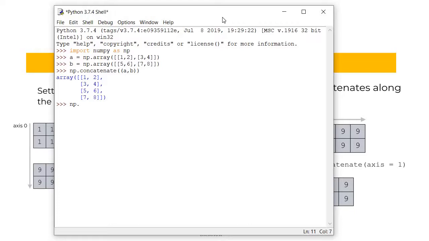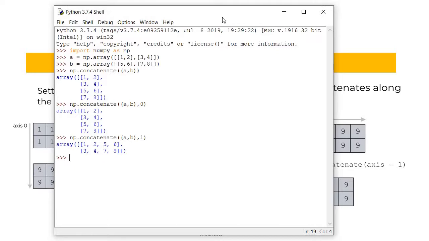So here it is, and I can also mention the axis to be 0 and I will get the same result. Here it is. This time I have given the axis to be 1. So it will be connected column wise.